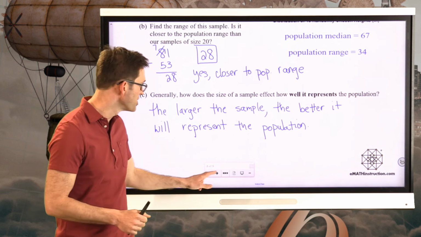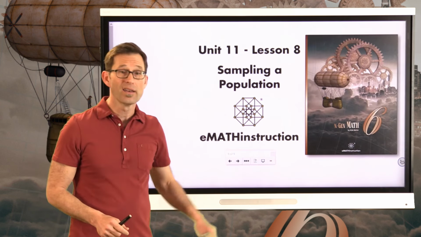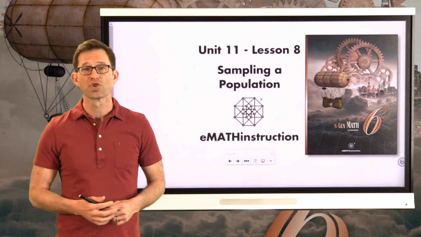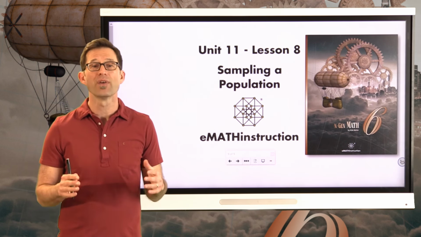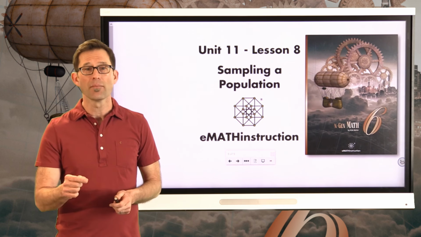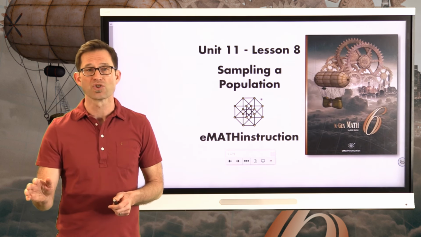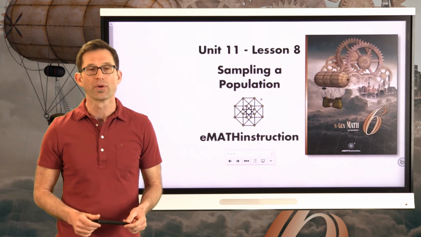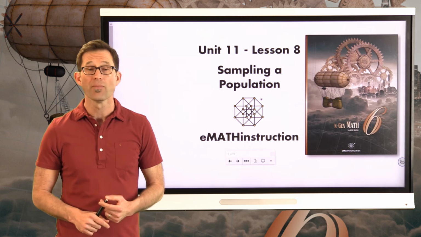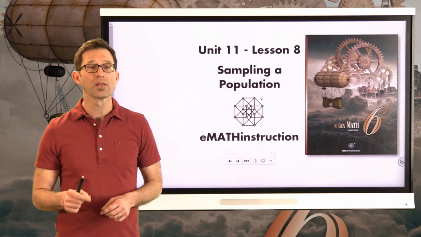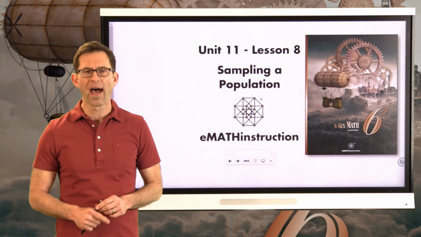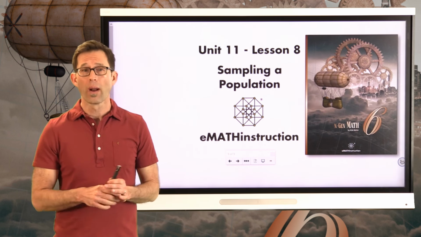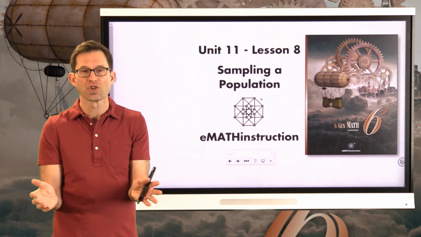All right, let's wrap this up. In fact, I kind of did just wrap it up. In statistics, we are always trying to answer questions about populations, but it's very rare that we can get a data point from every subject in a population. How much do lawyers make? There's no way I can get the salary of every single lawyer. There just isn't any way. So I go out and I randomly select 500 lawyers and I ask them what their salaries are. And that sample will hopefully represent the larger population of lawyers.